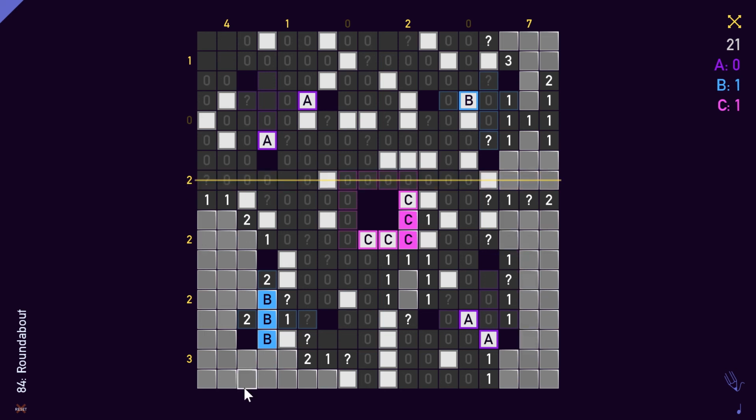Ah, this row. There can be at most one here, so there's one here. And since there's exactly one here, there's none down here, finishing this one. Now this one and this one share these spaces, but not here. We share these two spaces, but not here.